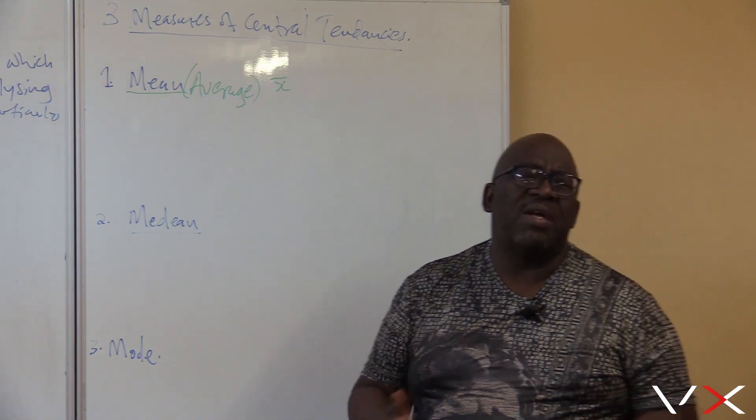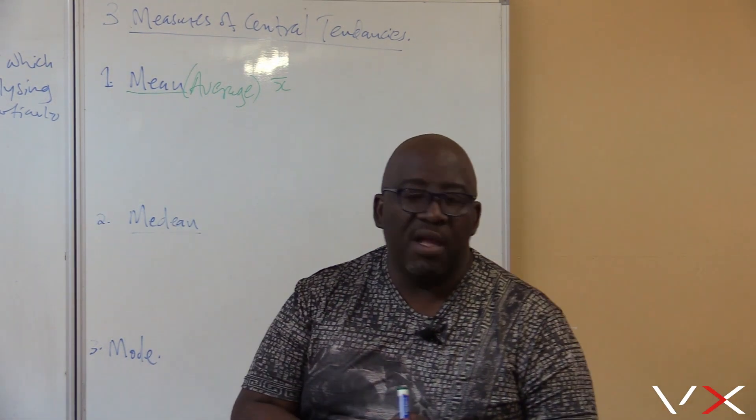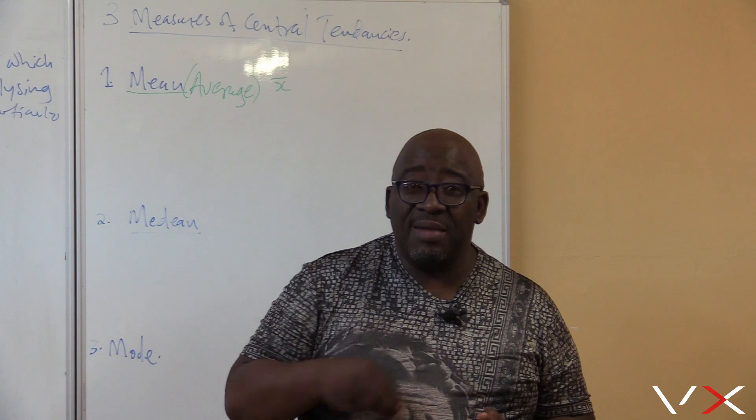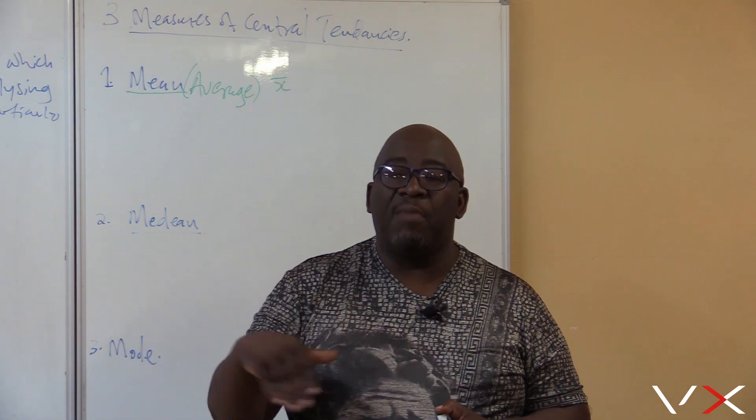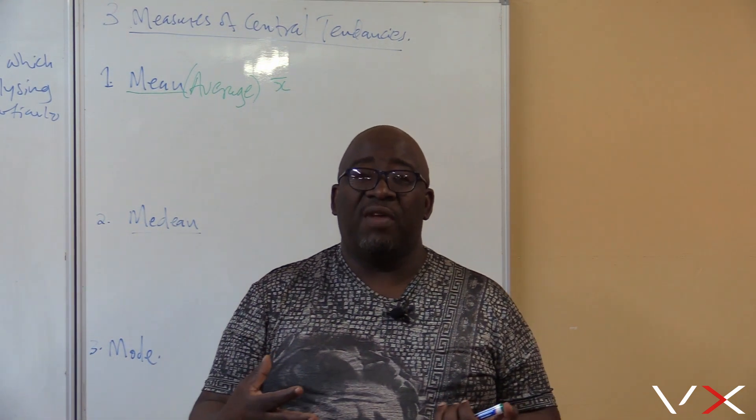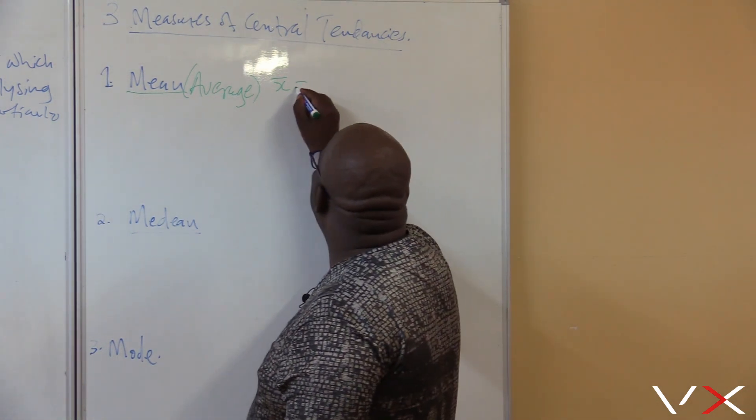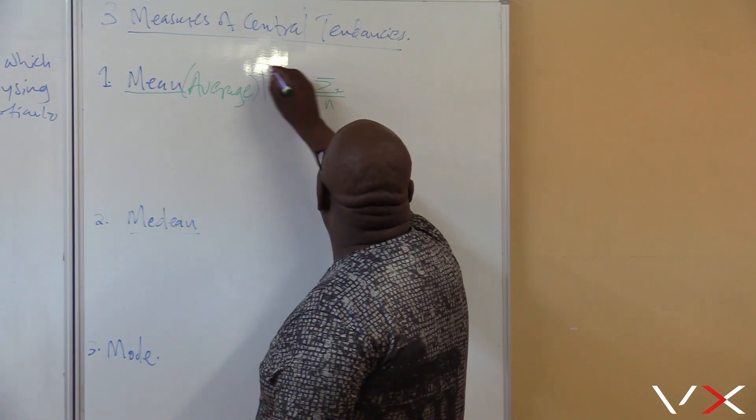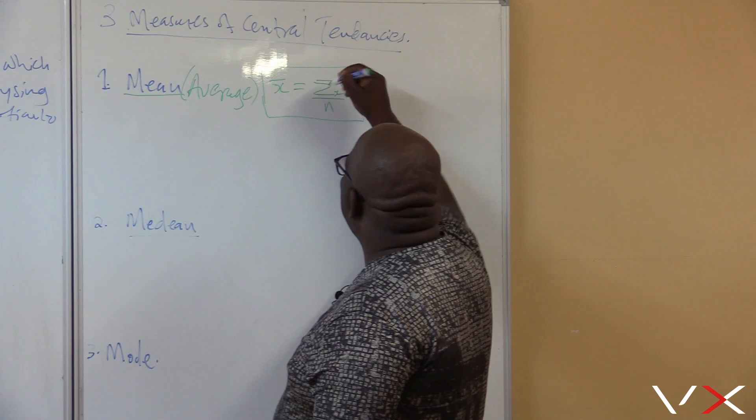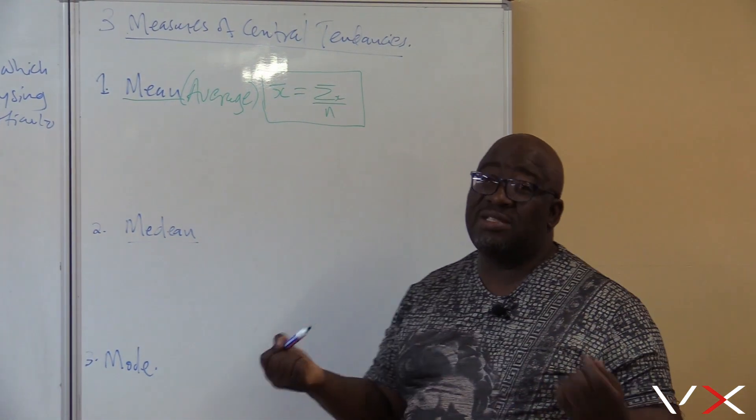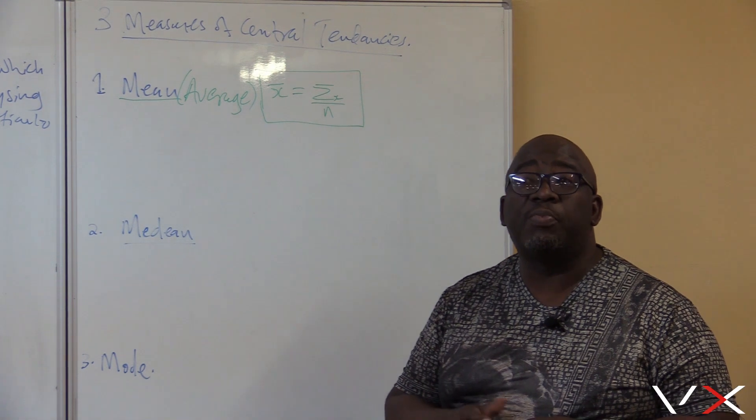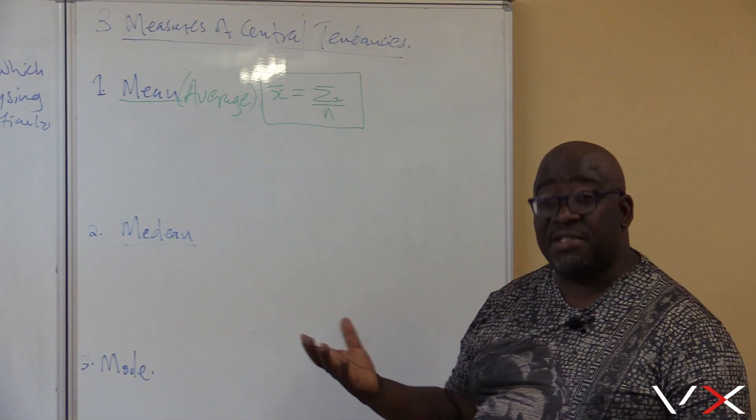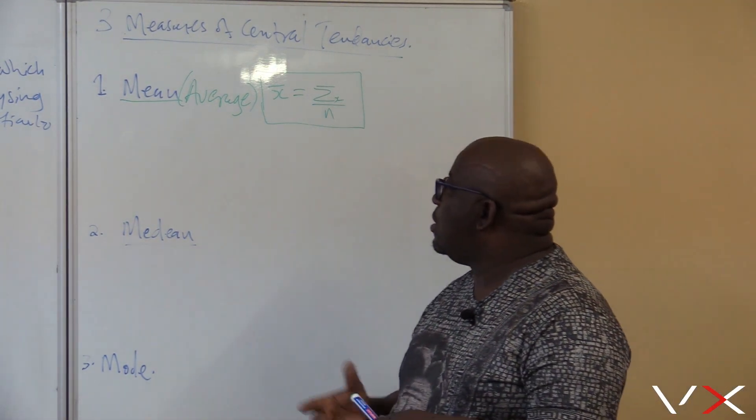How do you calculate the average? For example, if you are writing a test of 30 learners, to find the average mark of these learners, you take all their marks, you add them together, and you divide it by the number of these learners. So that's what an average is. Average is the sum of all the observations divided by the number of them. This is the formula we use to calculate the average. Remember that sign there, the sigma notation. It's the same sign that we see in number patterns when we are dealing with the sum. So this sign simply means the sum, sigma notation.